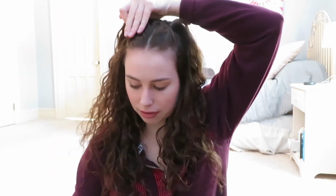Sorry, you can't really see the top of my head right now, but this is pretty self-explanatory. I just recently started doing this hairstyle and I think that it is so cute. I don't know what it is about it, and if you just want to have the front parts of your hair out of your face. These are kind of uneven, but this is just what it looks like. Obviously this hairstyle is not for everyone, but I think it's cute. If you want, you could pull out some pieces here, maybe in the front, but usually I just like to have them back. I just do this sometimes if my hair is just bothering me, but I just think it is so cute.